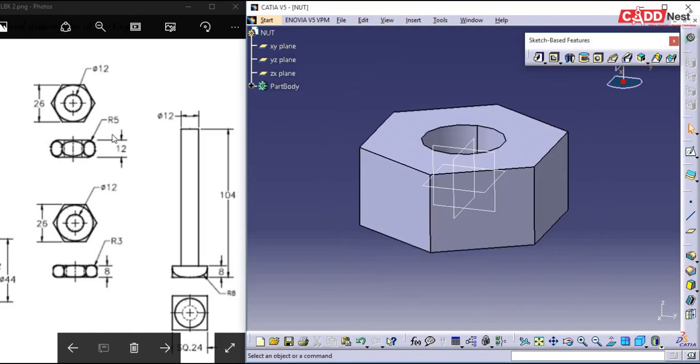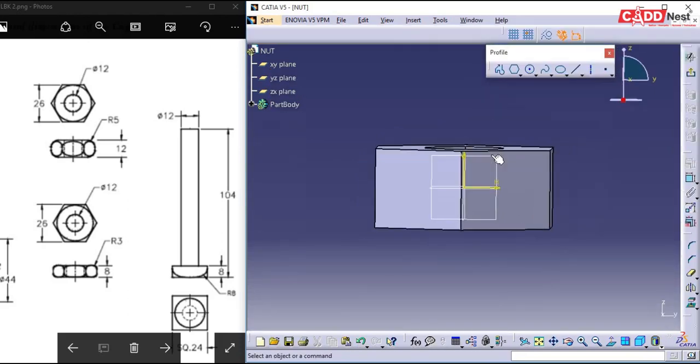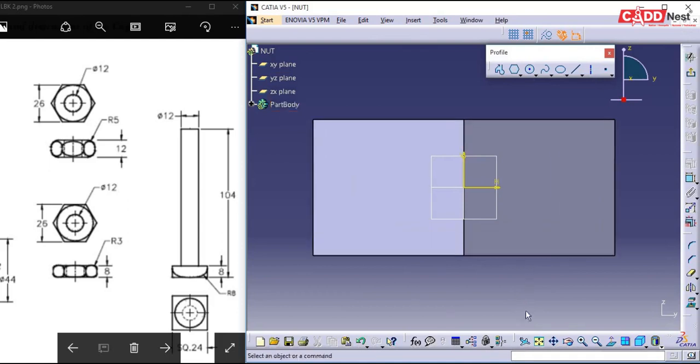And also here you can see the radius is given as R5. That is the fillet. Here also you cannot give directly the edge fillet. Here also you should go for sketch and then you should create your shaft feature. For that we will go for sketch and I will be selecting a center plane. Here you can see if I select this as my center plane, there are two faces visible on the side. But in the sketch you can see there are three faces visible. So if you take this as your reference and draw a profile, then it will be wrong. Here you should go for the three faces.